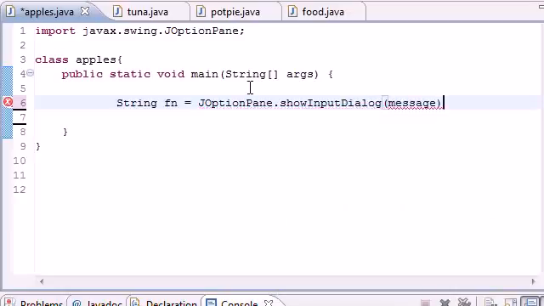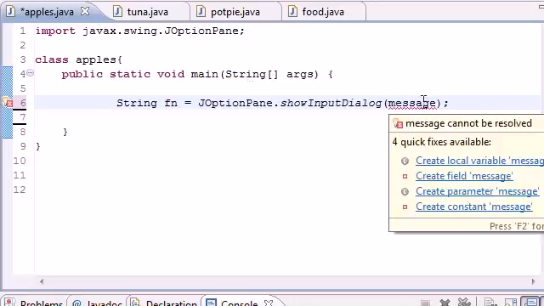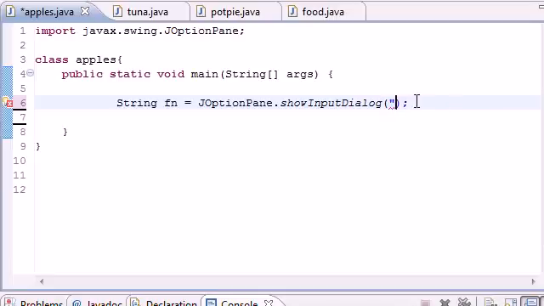It's going to take one parameter, and this is the message, the prompt that tells the user what to do. So we just put in a string, Enter first number. Whatever they enter into that first number is going to be stored in the variable fn.